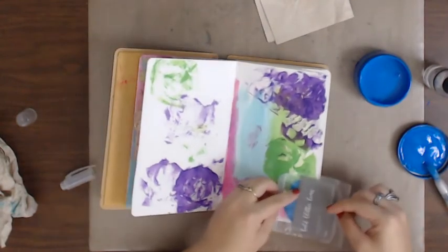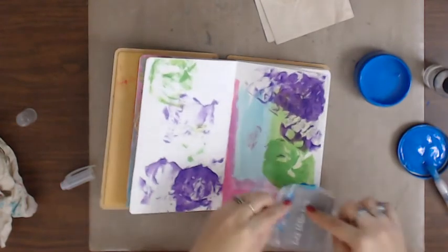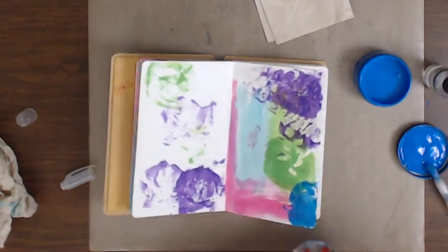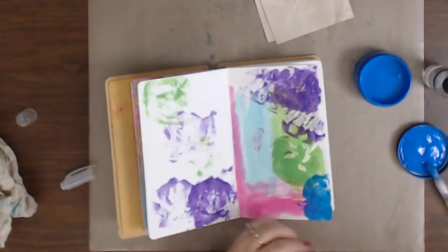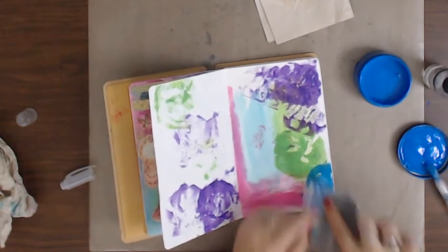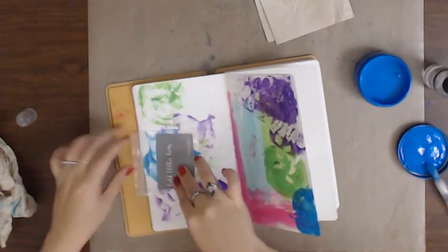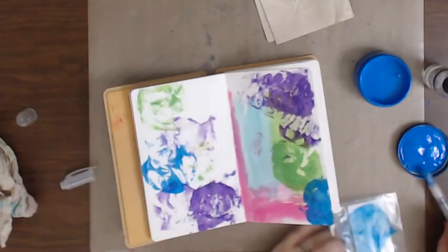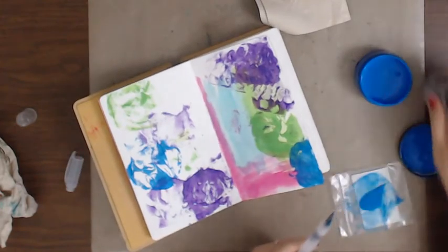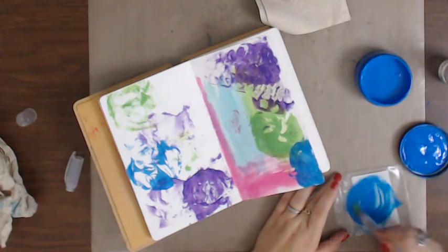I'm gonna come right in this corner. If I can smoosh it the way I want it to. It also doesn't help that I have a sticker right on top so I can't exactly see where I'm smooshing. I'm gonna have to find different packaging so that I can see where it's being smooshed. Spray some water on that, smear some of this around.